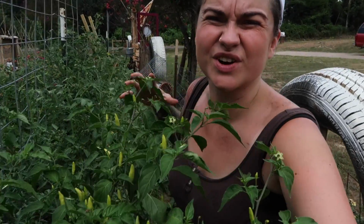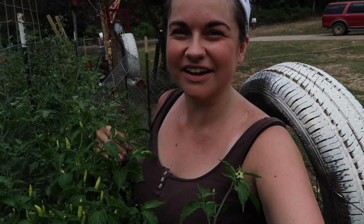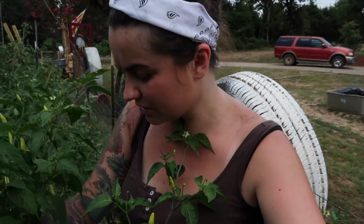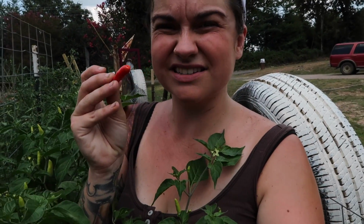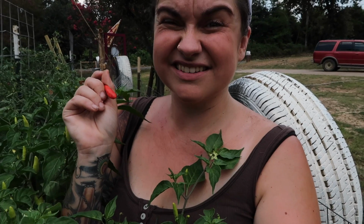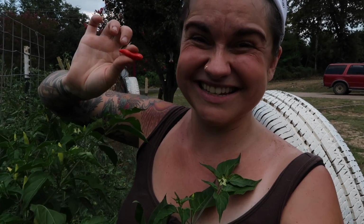These Tabasco plants are huge. Completely loaded down. I mean, we're picking like hundreds of peppers. Now, I picked these not ripe. They do turn red as they ripen. There's some down here that have, but they get more hot as they get more ripe. And nobody in my family eats super hot stuff, so I don't even grow super hot peppers like ghost peppers and stuff, because it makes me scared to think of my kids coming down and putting one in their mouth not knowing, and honestly getting hurt, because this is too hot for me to eat.